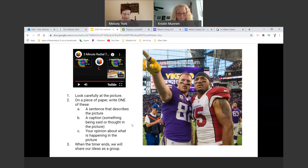So Michelle and I usually get a good giggle because we'll have a sports picture like this and I don't know anything about football. And we usually have one or two people in the group who know a lot about football. So my observations of things are much more basic, or I have very different observations than they do. They have a very football-centered observation. And, you know, I'll kind of be like, oh, that guy in the purple shirt. A lot of times the kids will know exactly who that is or what they have to do with the image that's actually happening.